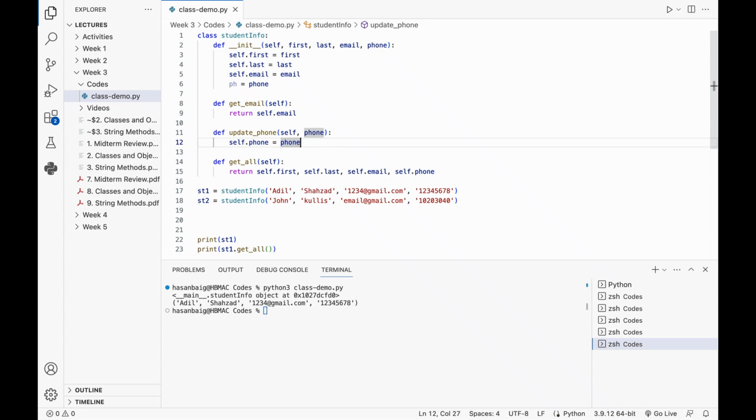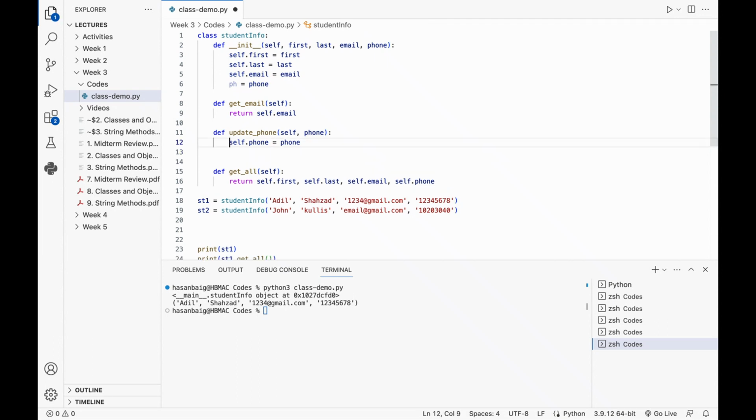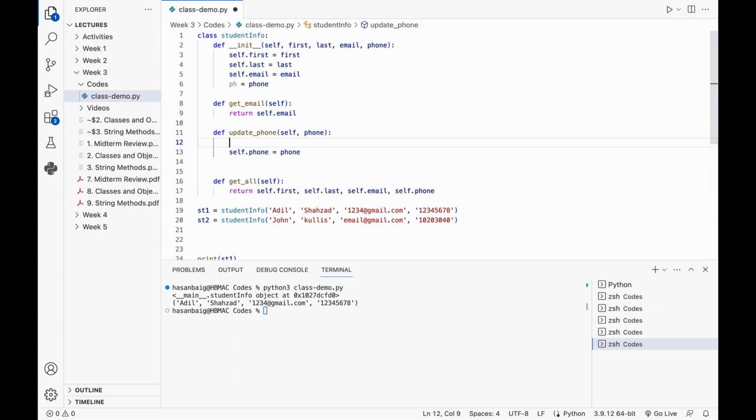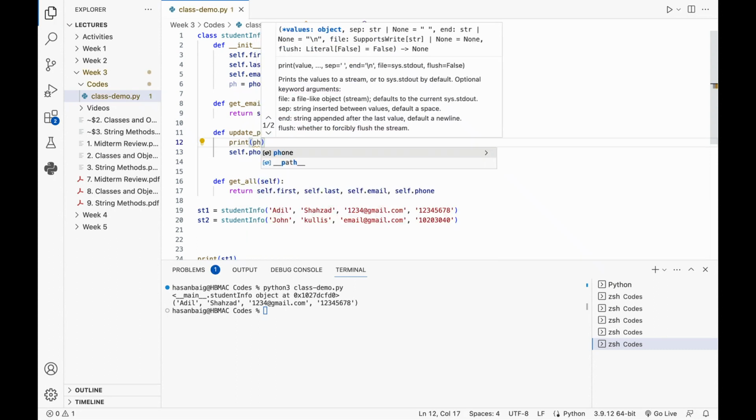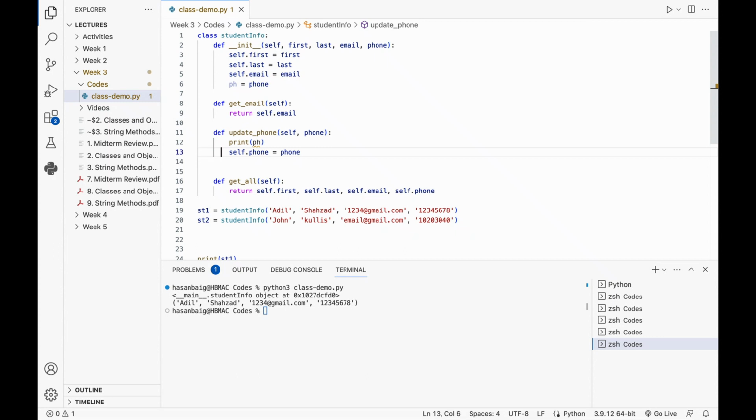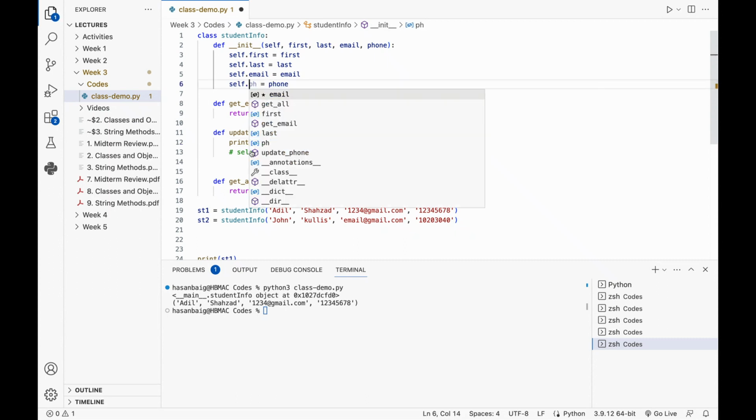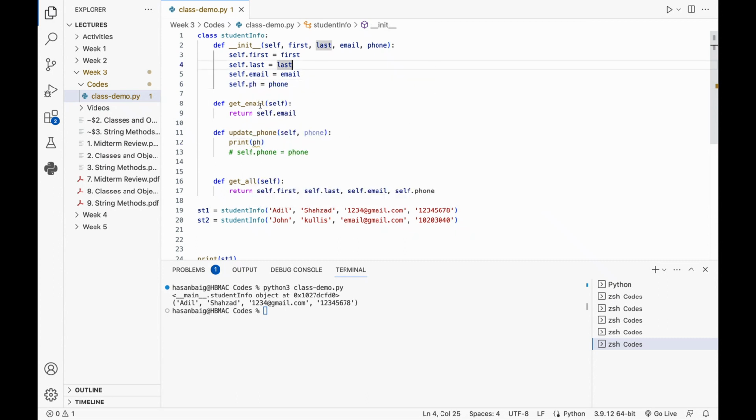Let me try, let's say, print ph. You can see it here. It is already giving me a warning that ph is not defined, because it is not able to identify where ph is located. So if I just change it to self dot ph, then I'm all set.